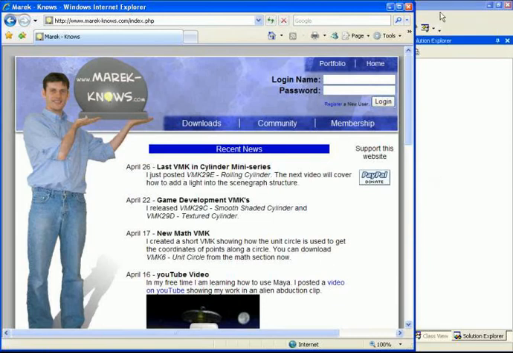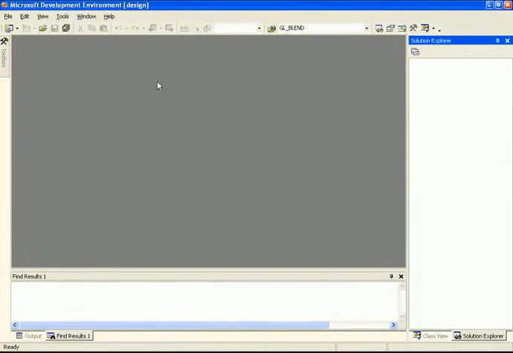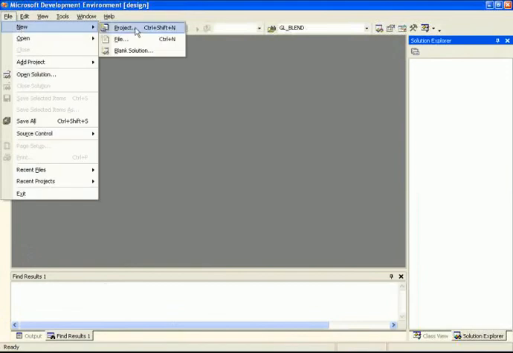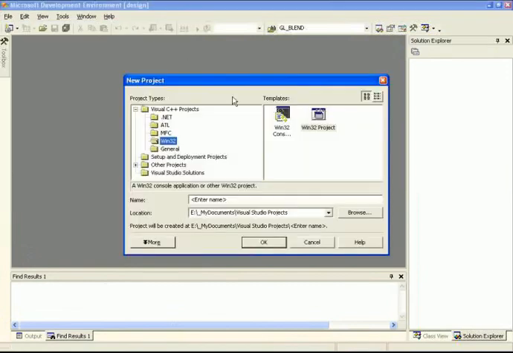So let's get started by going into Visual Studio here, and I've just opened it up with no project loaded just yet. What we're going to do is go under File, New Project, and we want to create a new Win32 project, and it's going to be a console project rather than a Win32 project. This one was one that we use Windows. This is just a purely console-based, like a DOS program. And you can name this anything you want. It doesn't matter, so we'll just call it parser for now.